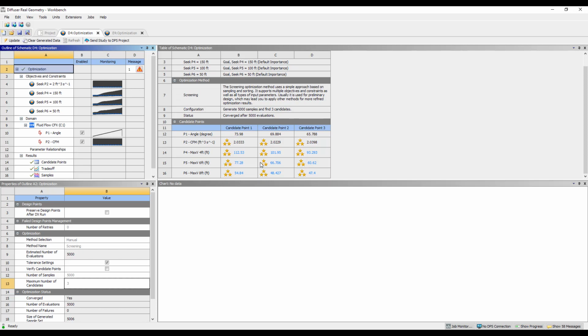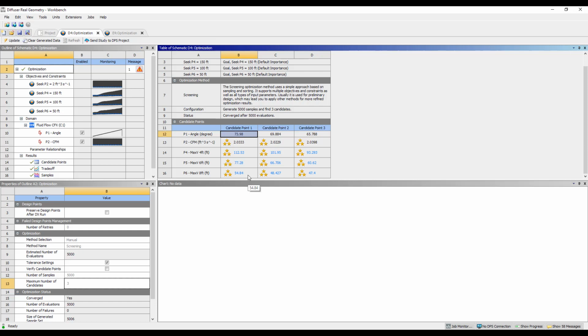Okay, so it's found 3 designs here for me. So angle 74, 70, and 65, or 66. You can see the flow rate is all about the same, but there's a bit of difference between the throw, right? The data shows throw should be around 50 at 8 feet, around 100 at 6 feet, and at around 150 at 4 feet. So I would say based on this data, maybe like 74 seems to be the closest one.